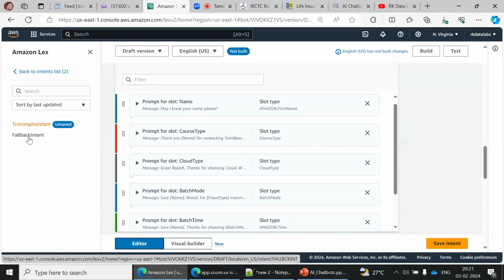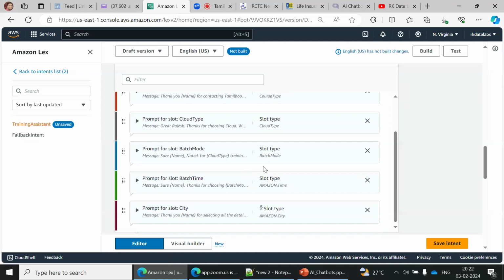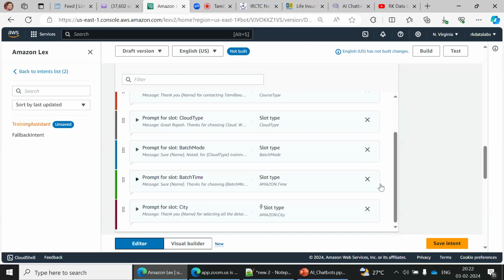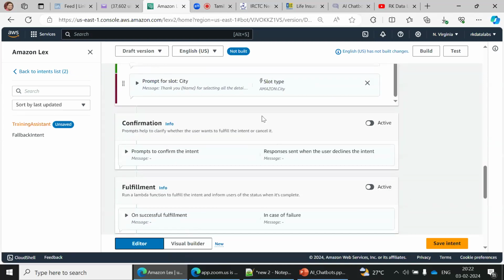I told you, right? The fallback intent is the one for when users go off track. People will not clearly know what is actually expected. Some people might even expect manual testing, or as you said, Oracle, something which is out of context. For that also, the chatbot needs to respond accordingly and effectively. I will explain the fallback at that time. Yes, so we have defined slots and slot types. Now it's time for us to give the confirmation.